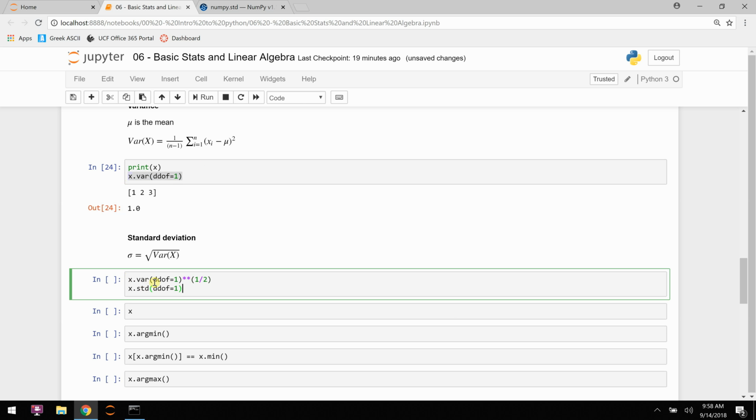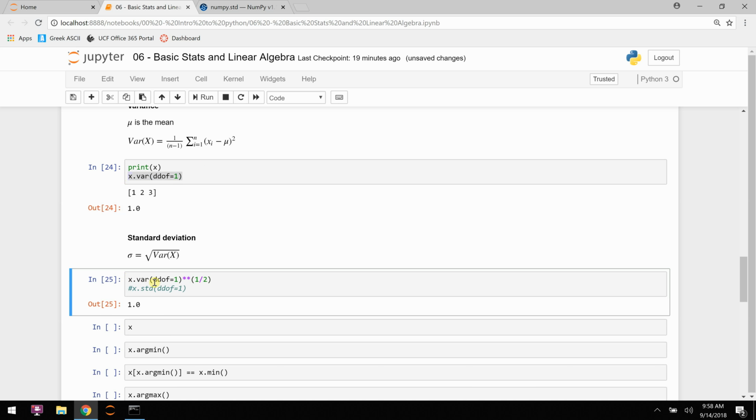So these two things should give you the same thing. Go ahead and print this one out first. So comment that line out, and you see that the hashtag means comment, so it's not going to run that line of code. We see x.var with ddof equals 1 raised to the 1/2, so we're square rooting it, equals 1.